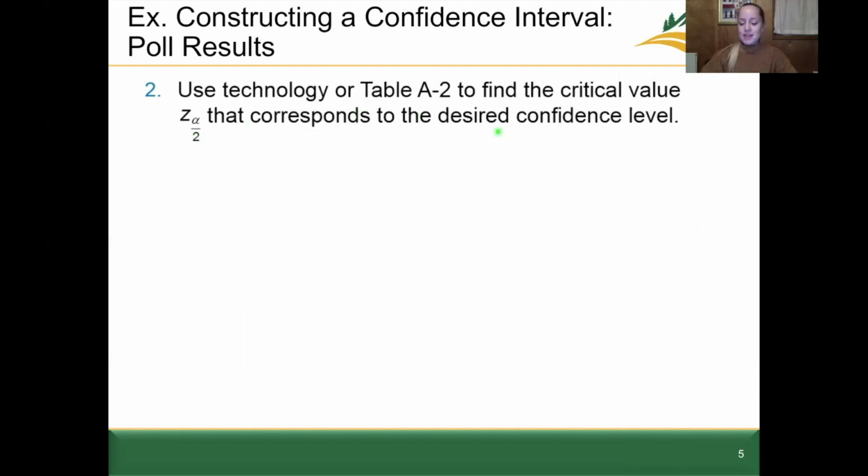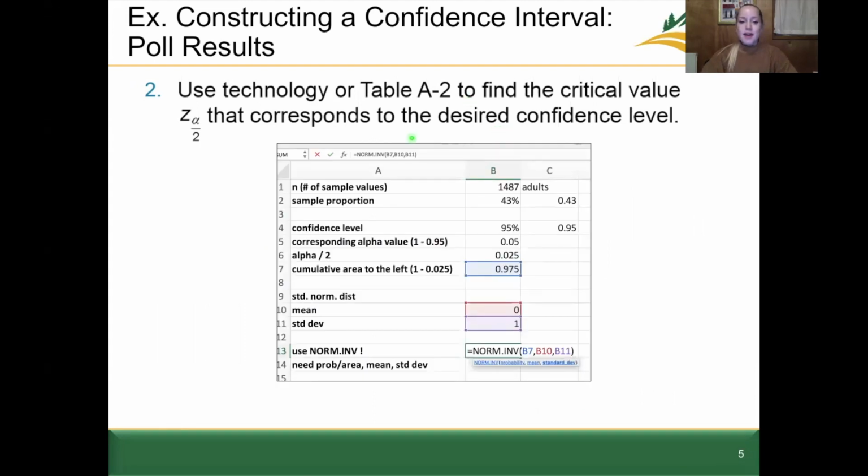Now, I like to use Excel, so this is how I set it up. I know my total number of samples, or my total number of adults, N is equal to 1,487. I also know my measure of success, or p hat, the sample proportion value is equal to 43%. Taking that out of a percentage, I get 0.43. Now, here below this row is where we get set up to solve part 2. So I know my confidence level of interest is 95%. We have done this previously, but I wanted to show you explicitly how I would set this up in Excel.